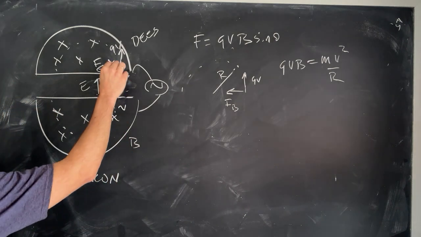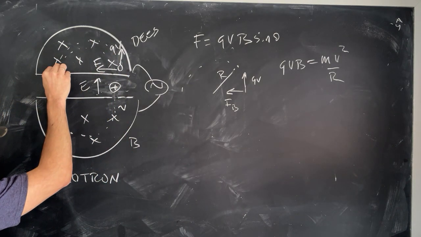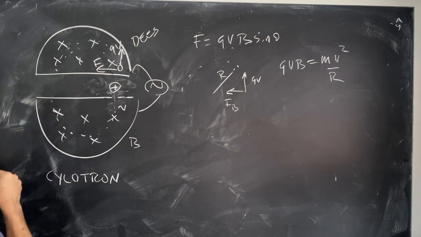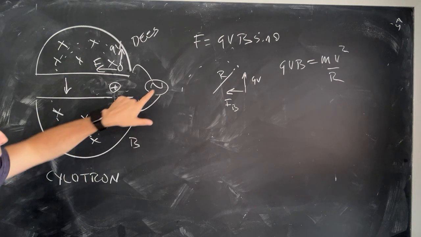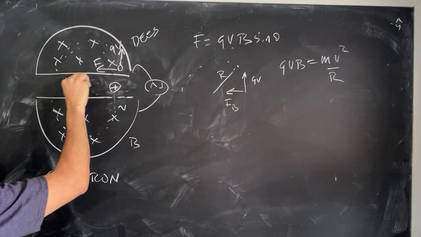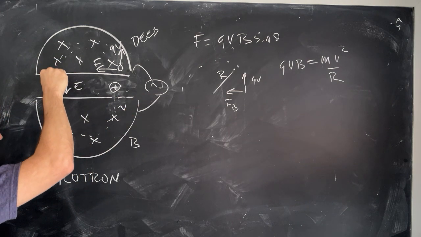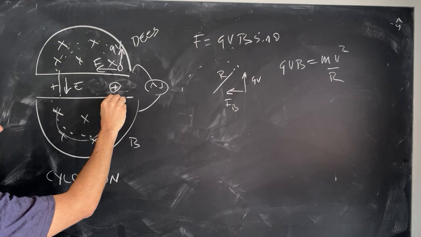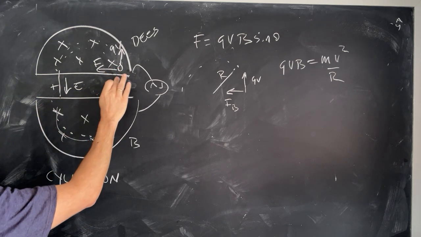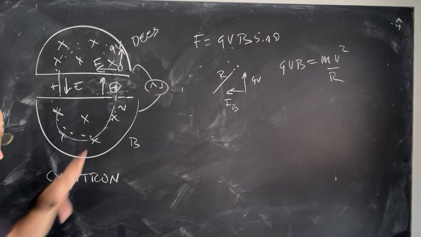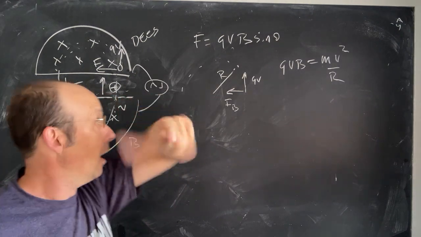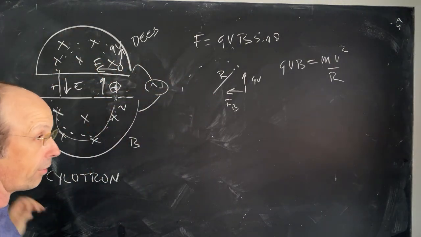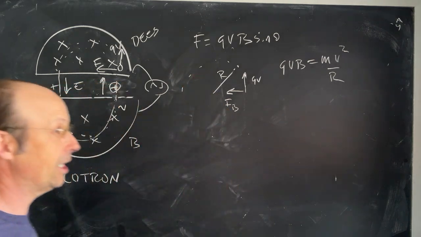Now, that's going to go up here, right here. And now it's going to go back down to this other D. But what I want to do in that time is to take my electric field and change the direction. That's why I have an alternating voltage source over here. Now the electric field's right here. My charge is going to again be accelerated across this gap. And now it's going to be in this D, and I want it to again make a circle and then accelerate. And that time it takes to make the circle, I want to change the direction of the field again. So I'm going to flip-flop that oscillation, the voltage across this thing, to time it just right so that every time it crosses through, it gets a boost, boost, boost, boost, and it keeps on speeding up forever.